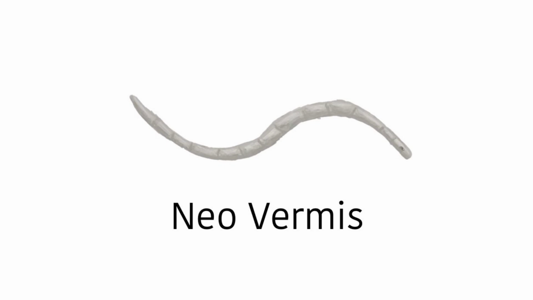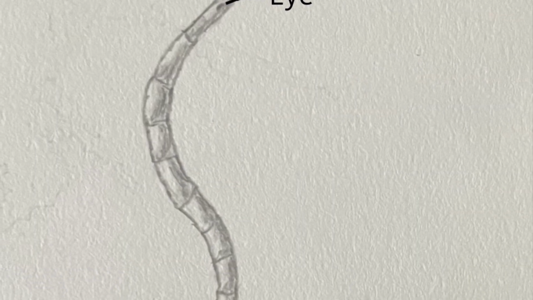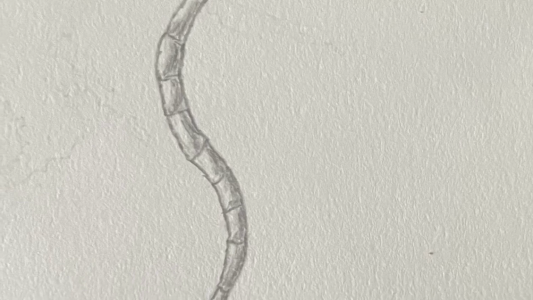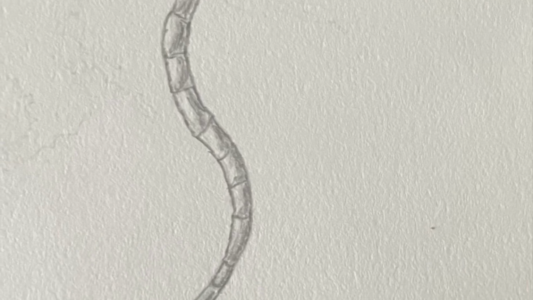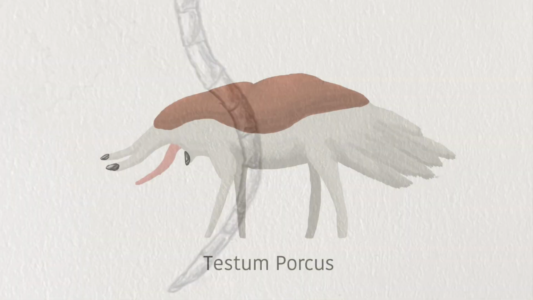This is a Neovermis. They will serve as our invertebrate analogs. They are soft-bodied segmented worms with a small simple eye used to detect light level. Other than this, they are very similar to earthworms, and so unlike their fellow pioneers, there's not much else to say about them. As time goes on, however, they will diversify greatly.